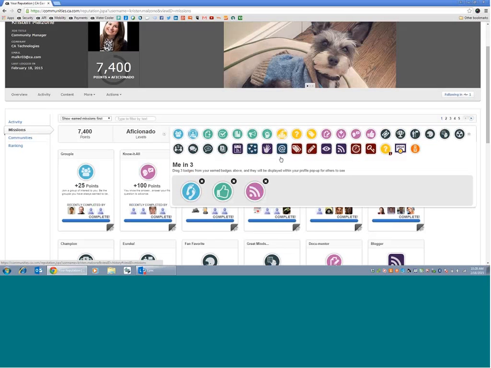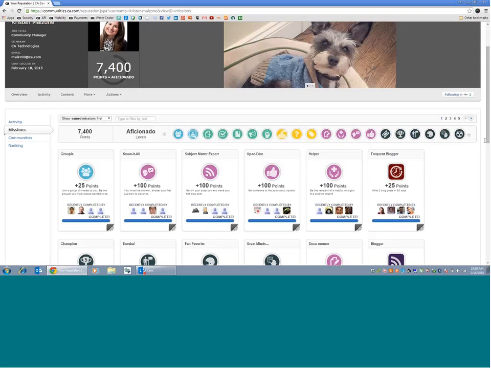Here you can see all the different badges that I've earned, and you can actually edit your Me and 3. So whatever your 3 favorite badges are that you've earned, you can add to your Me and 3, and it shows up on your profile when someone navigates to it. So if I want to change that out, I can X out of one of them and say, you know what, I want this badge here, which is the biggest fan badge. So I'll put that one there instead, and it saves that automatically, or automagically, like I like to say.